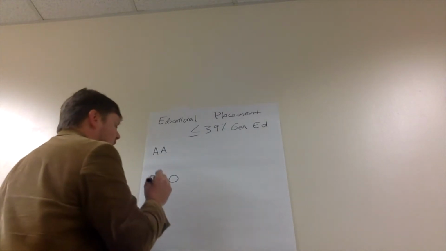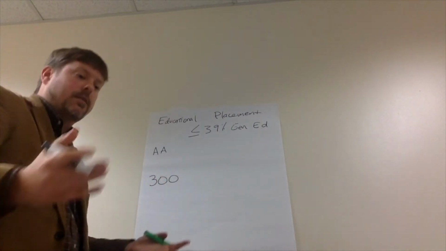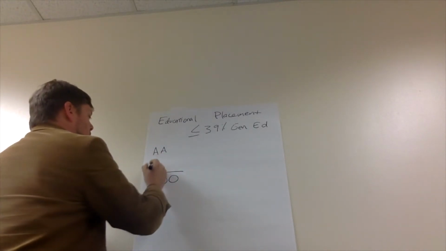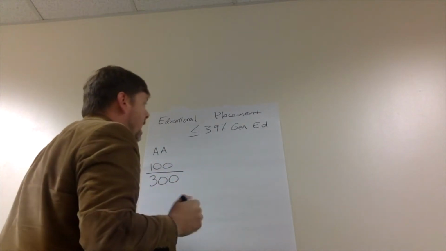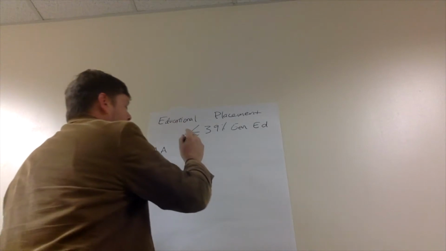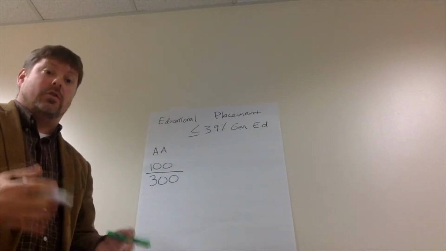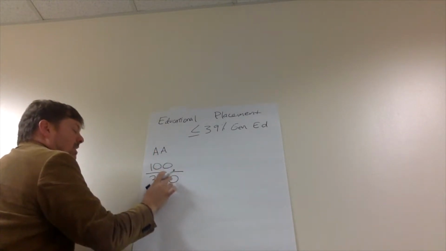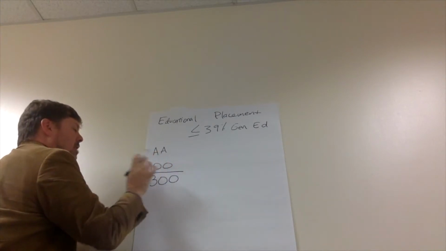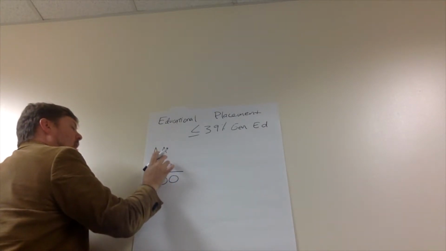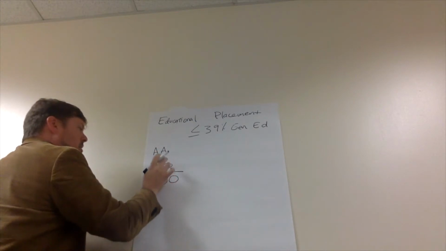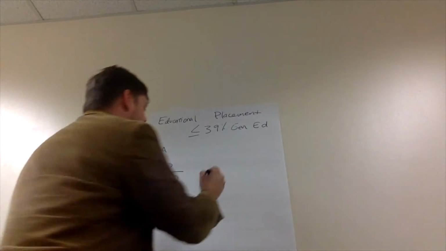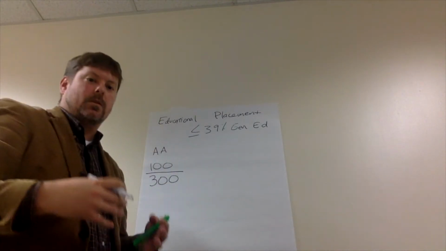So let's say that we have 300 total students with disabilities in this fictional LEA that happen to be African American. Out of those 300 total students, 100 of them, let's say, have an educational placement that is less than or equal to 39% within the general ed setting. So what we know from this is that this is a ratio and that there's a relationship that has to do with multiplication. I can understand it through multiplication. If I take this and multiply it by 3, the number of students that have this setting, I will have the total number of students with disabilities who are African American. So what does this look like? I can also find what's referred to as a unit rate.